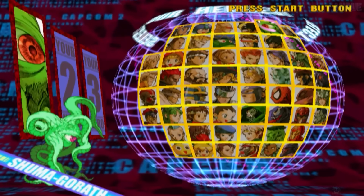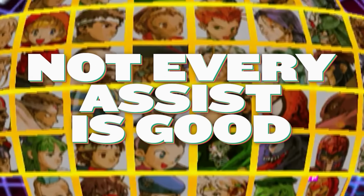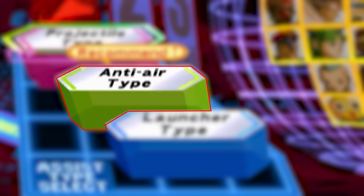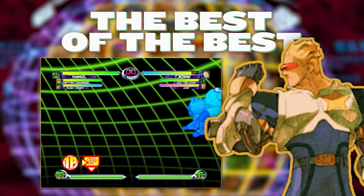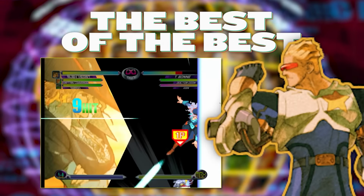You are able to pick any 3 characters and you can choose between 3 types of assists per character. Not every assist is good. There's obviously a tier list, and I would confidently say that anti-airs are usually the goated assist, as they carry a lot of invincibility when these attacks are performed. Probably the king of all anti-airs is Captain Commando, as it's the ultimate get-off-of-me move and it does a massive amount of damage. It can also be used for combos as well.